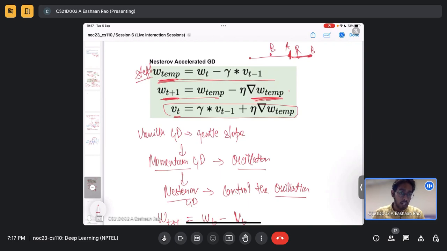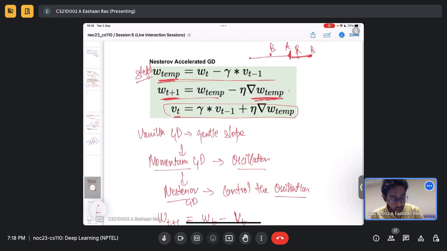So this is what Nesterov is trying to do. It is trying to adjust. Whatever steps I'm taking because of the momentum of the history, after taking the step, I'm trying to find a gradient descent such that I should know whether the steps I'm taking are big enough or small enough, right? So this is the concept of Nesterov accelerated GD. Now let's see how it is going to affect the code, and how it is helping us solve the problem of momentum gradient descent.